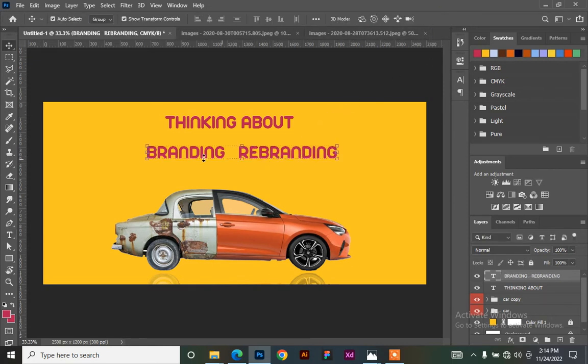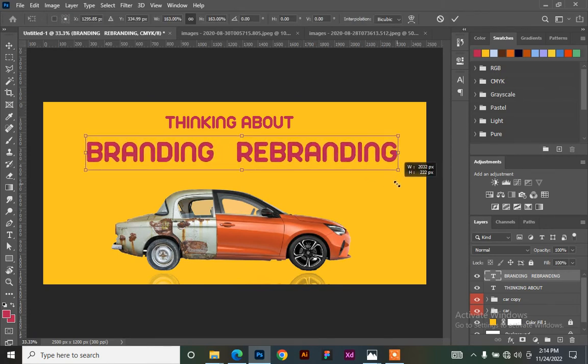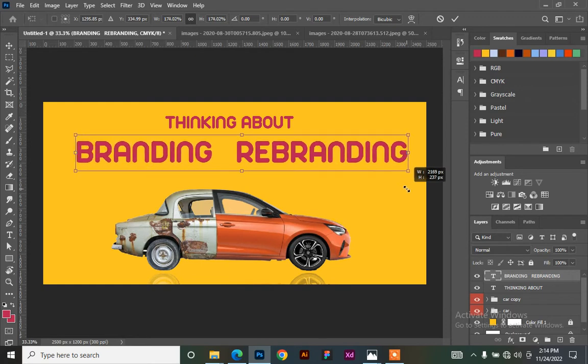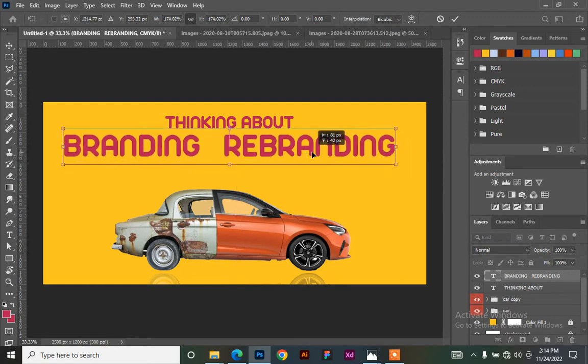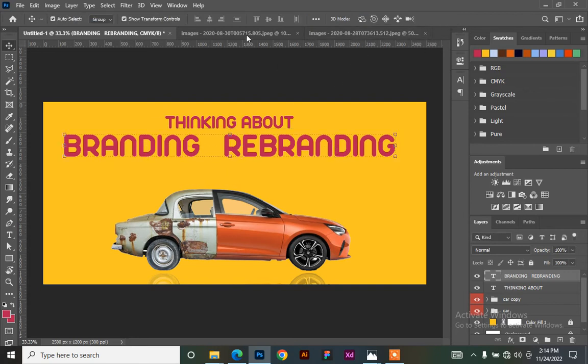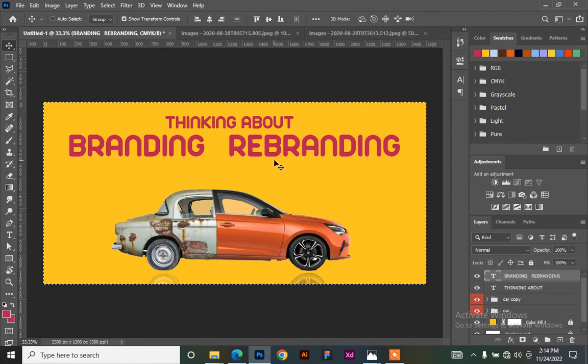So I'm going to select this, I'm going to make it very big, something like this, right? And then I want to align it to the center, so you just hit Ctrl A, and then you just click here, it will align it horizontally to the center. So we have that.